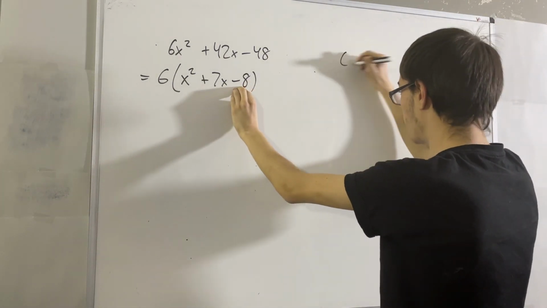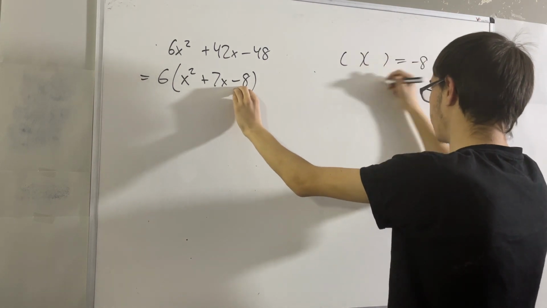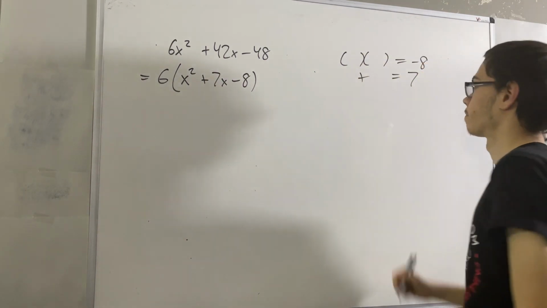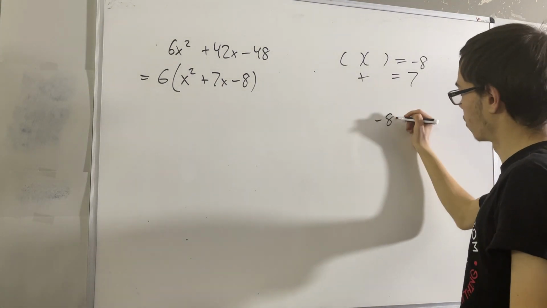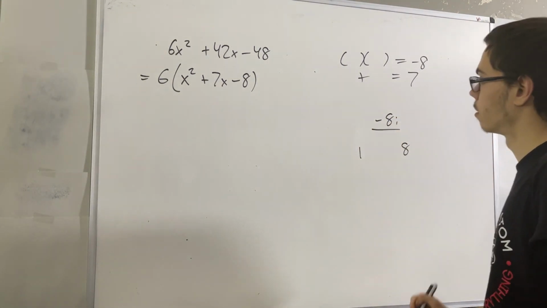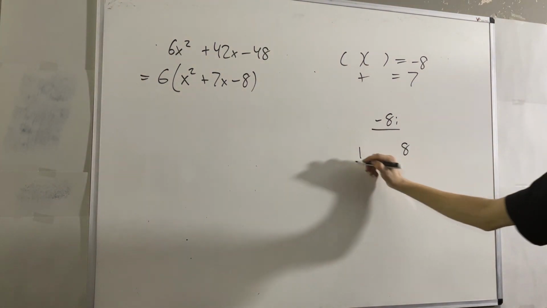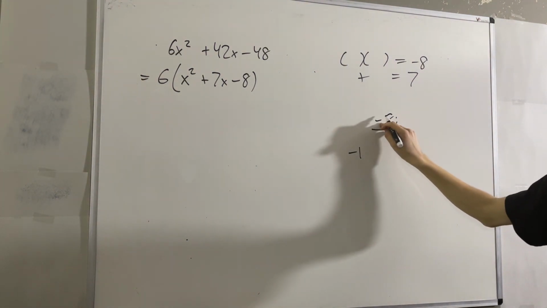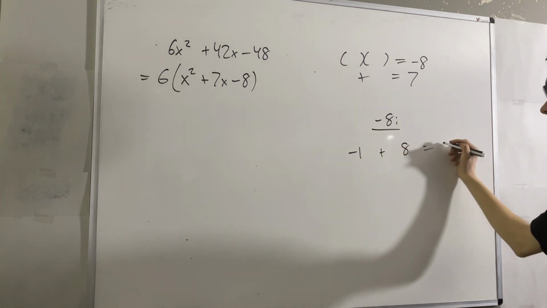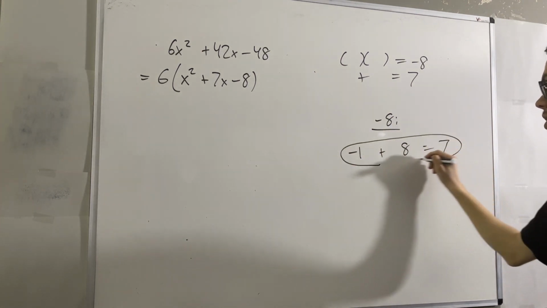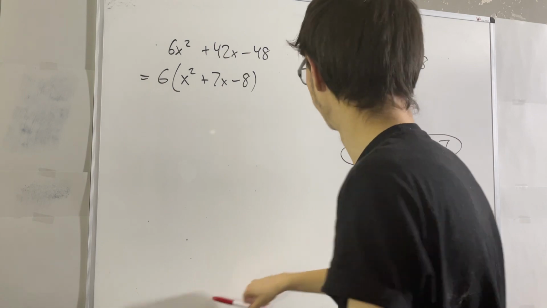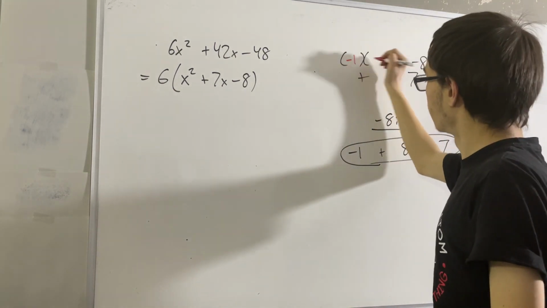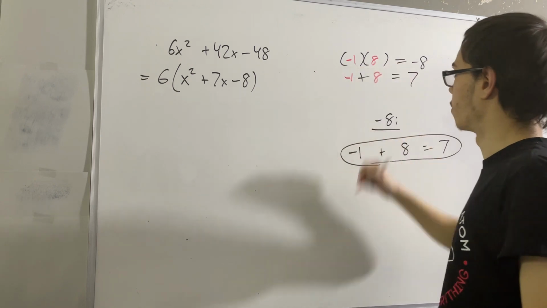We're thinking of two numbers that multiply to make negative 8, and at the same time add to make positive 7. Well, we're thinking of factors of negative 8, 1 and 8. Turns out we're actually right at the answer. We just got to make that one negative, so they multiply to make a negative number. But when you add these together, you do in fact get 7. So this is pretty nice. We have arrived at the magical numbers in one step. So negative 1 and 8 are the numbers we are looking for.